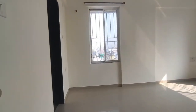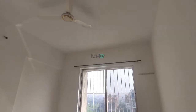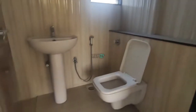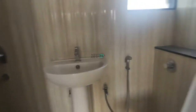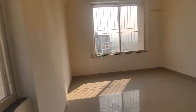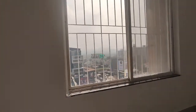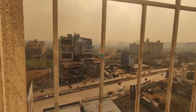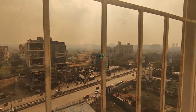Now we are entering into room number 1 of the flat. You can see it is a very spacious room with all the basic fittings — fans, lights, curtain rods. It also comes with an attached washroom with a wash basin and a shower area. We are getting a straight-away main road view from the property.